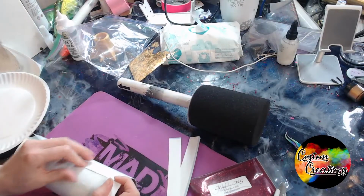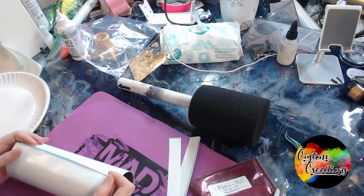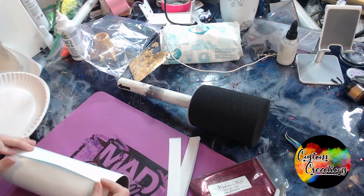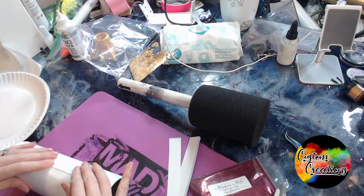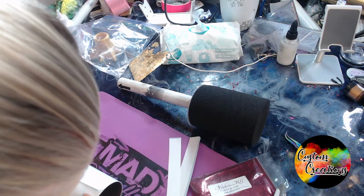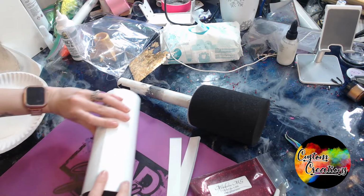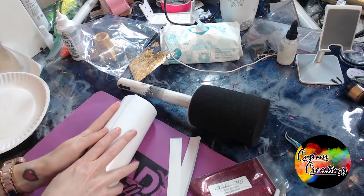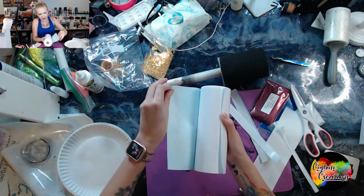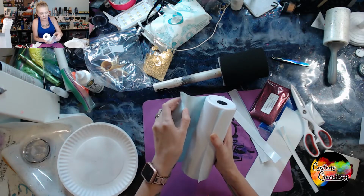I'm going to line up my design again. I want to make sure that my stripes line up on that because that is very important. I want it all to line up. Well, I guess my stripes don't meet on this side, but I want it to line up from the top and it to be completely straight. All right, and then once I have it lined up again, I'm going to hold one side of it down. I'm going to lift off this piece that I cut a second ago.